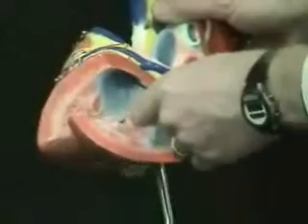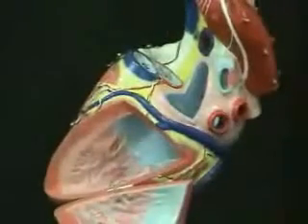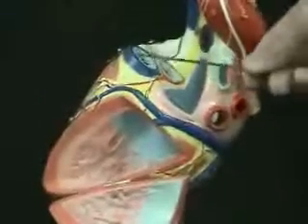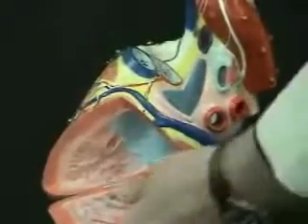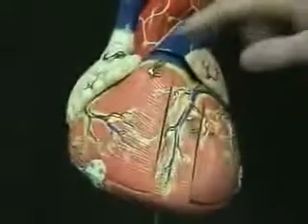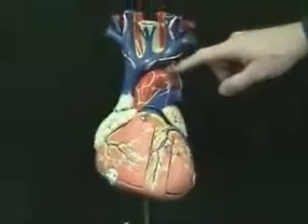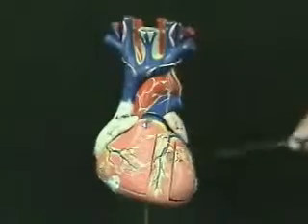From the left ventricle we will pump up through the aortic semilunar valve. If I tilt the model you can look upward into where we are going to head into the aorta. Now we can see the top of the aortic semilunar valve in the beginning of the ascending aorta, and here we can see the top of the pulmonary semilunar valve in the pulmonary trunk. If I put this structure back on we will then see the aortic arch passing up over the top of the pulmonary trunk and mostly the right pulmonary artery, and then down as the descending aorta. Those are the main structural features of the heart we can see on this model.